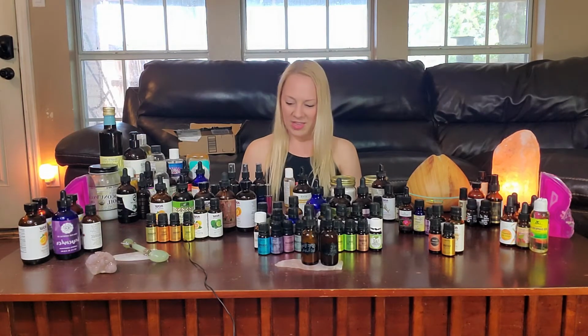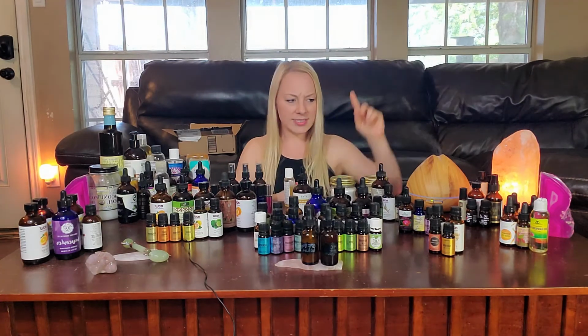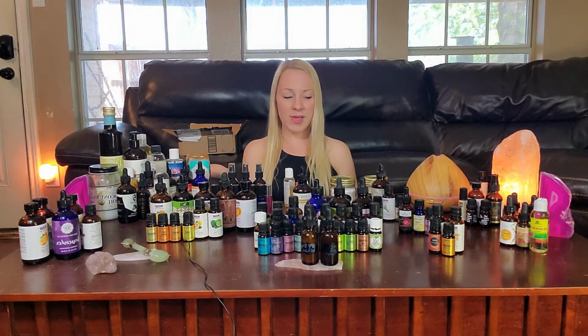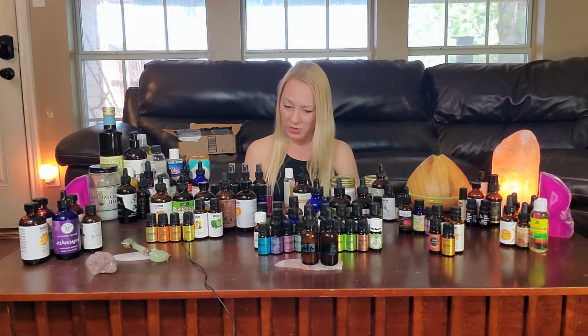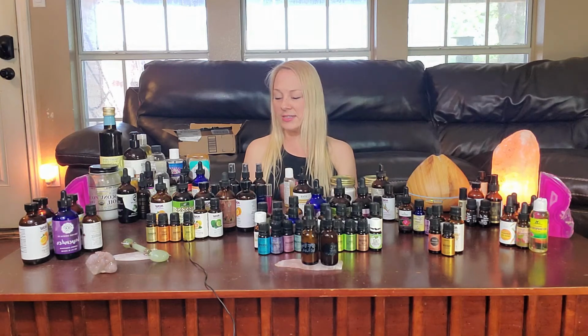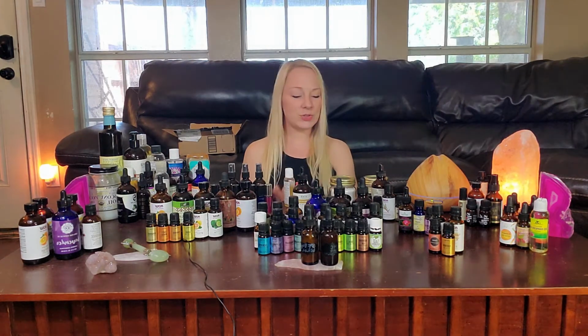And let's see. I also want to mention, whenever you see on Pinterest how to make your own essential oils, if you are taking the herb and just putting it in olive oil and simmering it, two things on that. That's not an essential oil. That's an infused carrier oil. It's infused. It is not a pure essential oil. Those are two different things.